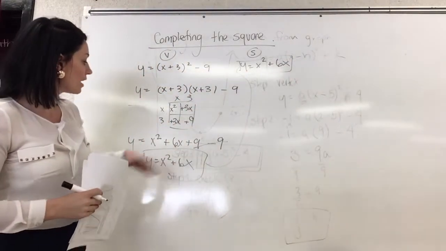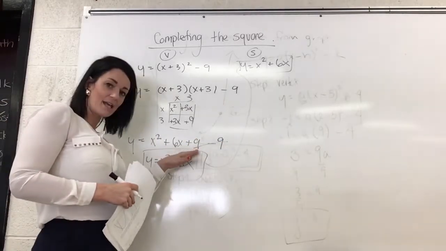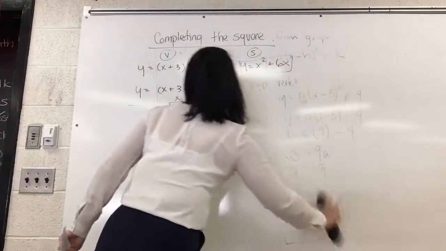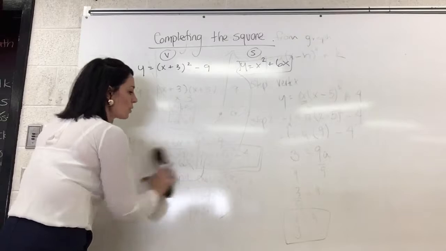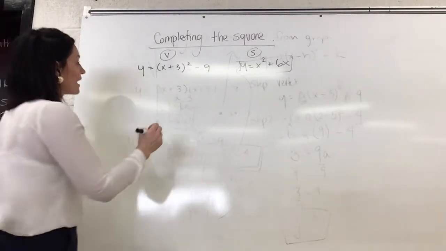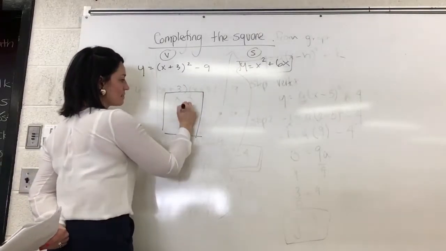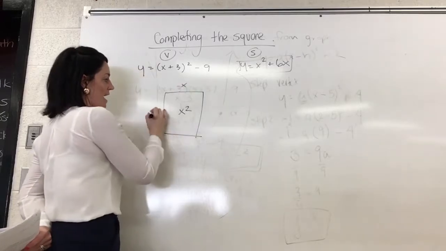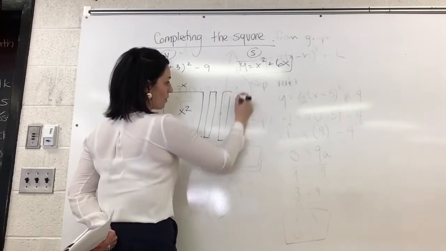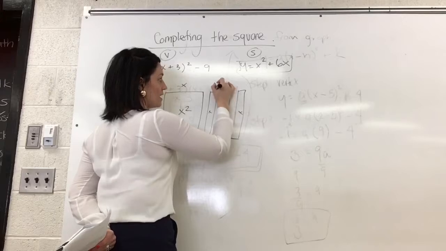So what we did here, if you look at this step right here, we actually kind of added 9 and then took 9 away. So keep that in the back of your mind when we're looking at completing the square. So what we're going to look at is we're going to go old school and think about algebra tiles, okay? So we're going to think about x squared plus 6x. So this is a big algebra tile, okay? This is x squared because this guy is x by x, okay? And then we're going to have 6 small ones, okay? So this guy's an x by 1, right? An x by 1, so that's an x, an x, an x.